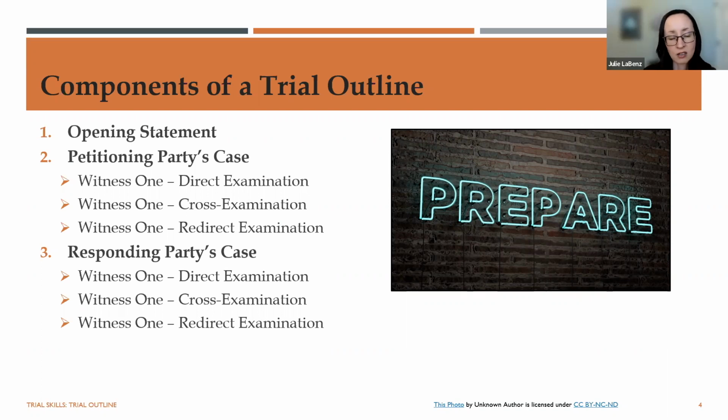And for that direct examination where you're testifying without a lawyer asking you questions, I suggest that you have a piece of paper in front of you with some bullet points to help guide you through what you want to talk about during your testimony. And then after you're done with your testimony, if you're testifying, then you'll be subject to cross-examination by the other side or their lawyer if they have a lawyer.